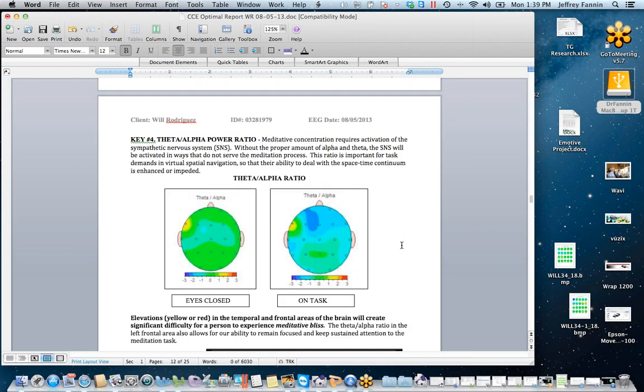All right, then we look at a couple of things like this theta alpha ratio. Now, the important thing here is when you're in meditation or in the whole brain state or doing that power of intention, this allows you to maintain concentration. It also activates your sympathetic nervous system, so that you have access to various physical elements of your body, but they're not overly engaged where you're thinking about how sore your elbow is or something like that.